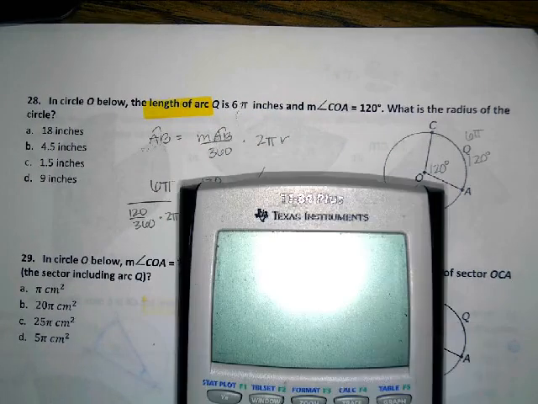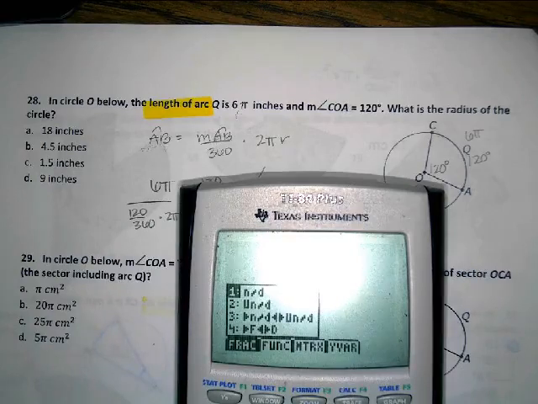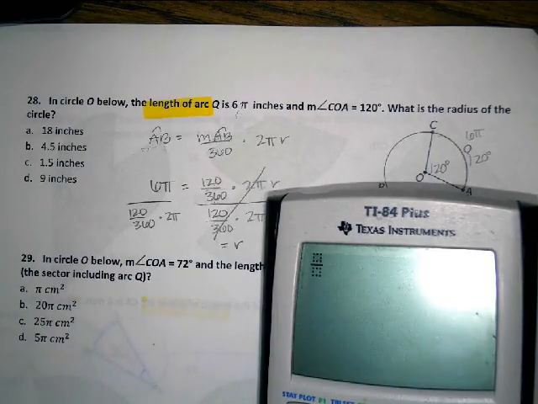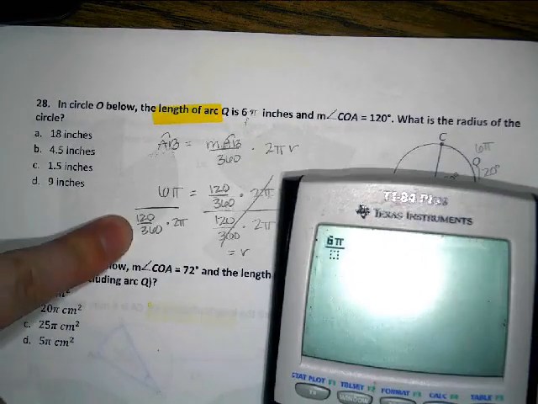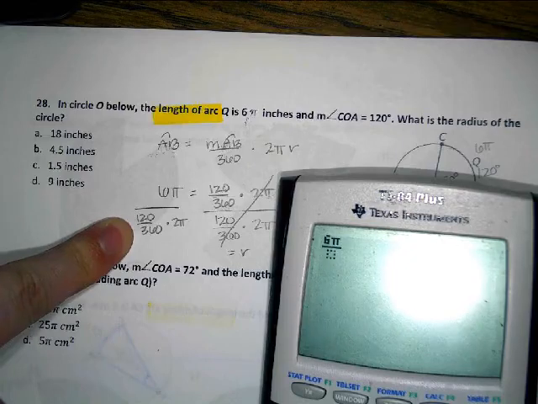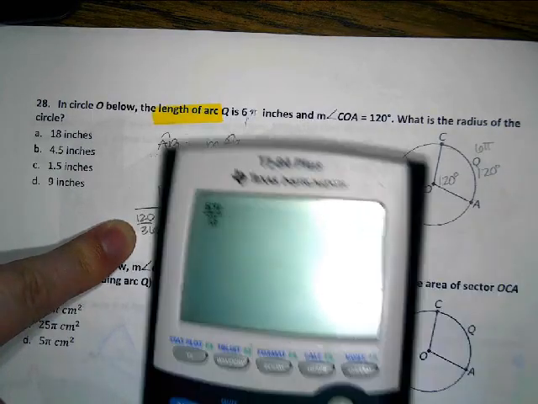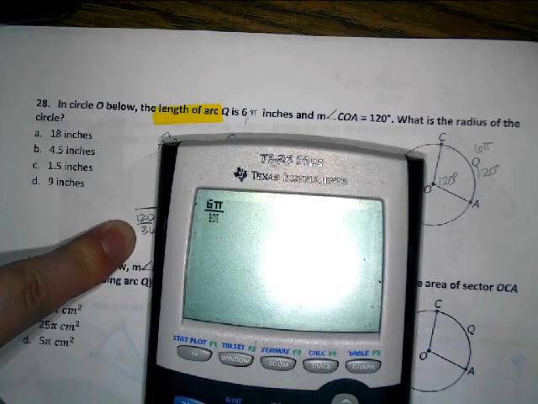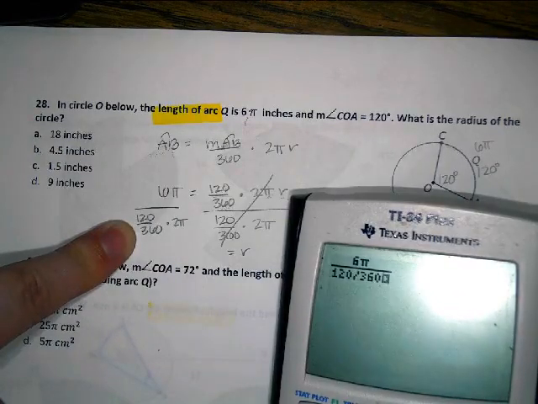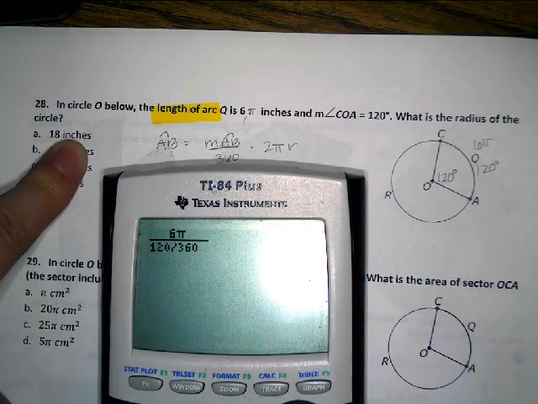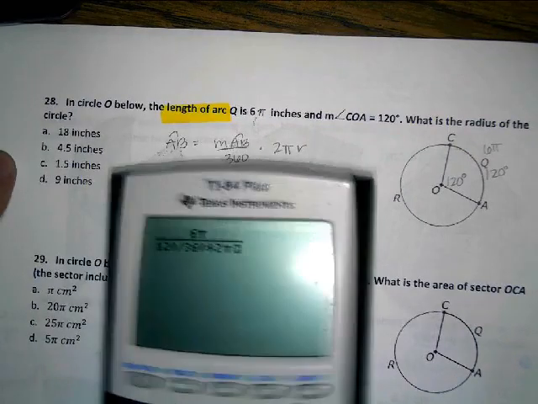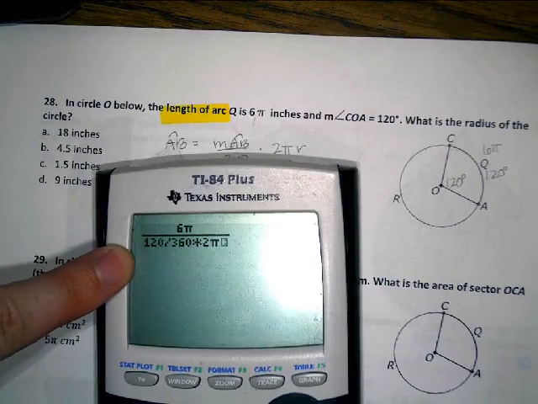Now on the bottom of the fraction, what should I start typing? You can type it in as a fraction, or how else could we type it? Divide, yeah. So you can do 120 divided by 360, and then what should I type? Yeah, times 2 pi. And you can hit the times button, or you could do a parenthesis for that. So times 2 pi. If you type this in as a fraction, it's really easy to type. All right, so we type that in, we get 9. Radius is 9.